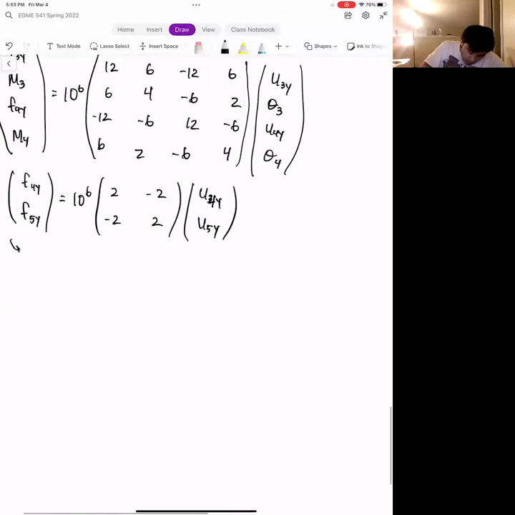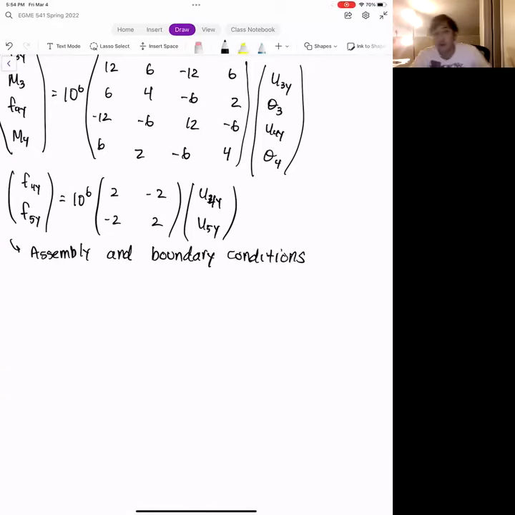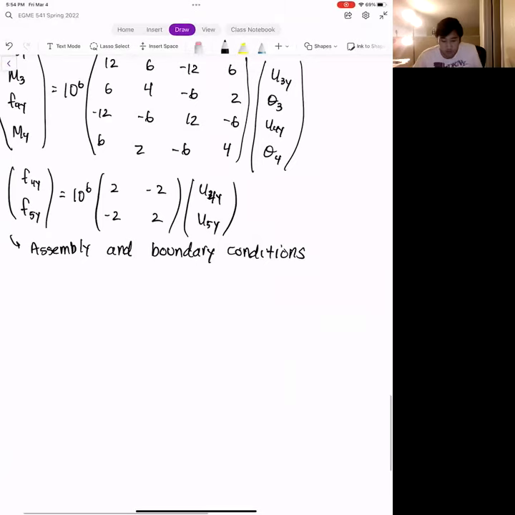Next is the assembly and boundary conditions. For the exam, because you are going to be so limited on time, I'm going to let you do these two steps at the same time. For a lot of these problems, you can look at the domain simply and say that you're going to have fixed supports at these locations. To save yourself some time from writing in the element stiffness matrices in those rows, you can just write them in directly.